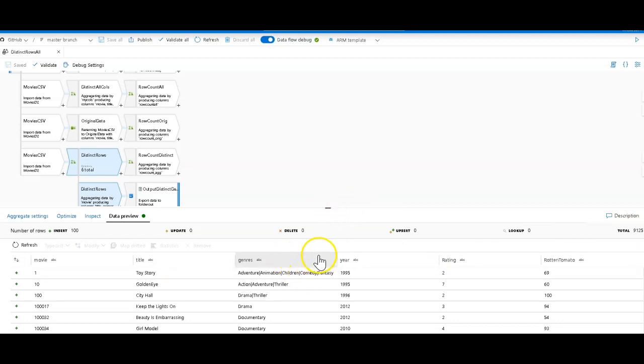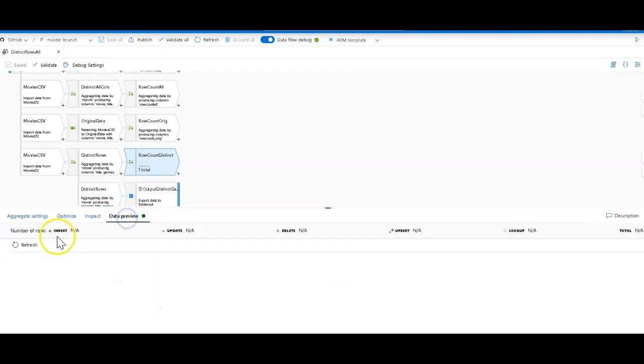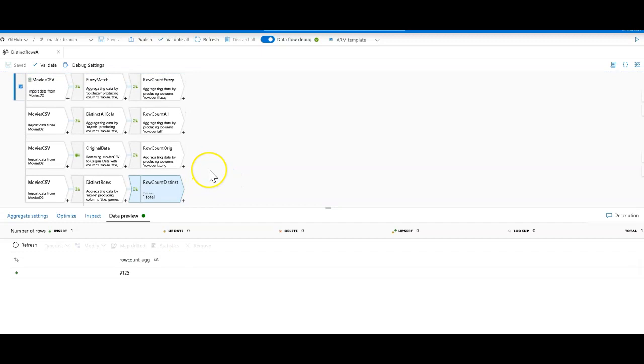I don't need to do a self-join afterwards because I said give me all of the columns of the column pattern. So it doesn't matter what columns are coming in now, as long as I have a movie primary key ID, this will work. Now afterwards I added a row count, with no group by and the aggregate of count one, just so I can get that row count, and of course this count will now be 9,125, so I can write that to a file. What I also did here was I branched off of that distinct rows to duplicate that and write the output to a file. But we're not going to worry about the sink output here in this demo. This is just working through the different ways to work in the designer and get distincts, or distinct counts, I think sounds better than distincts.